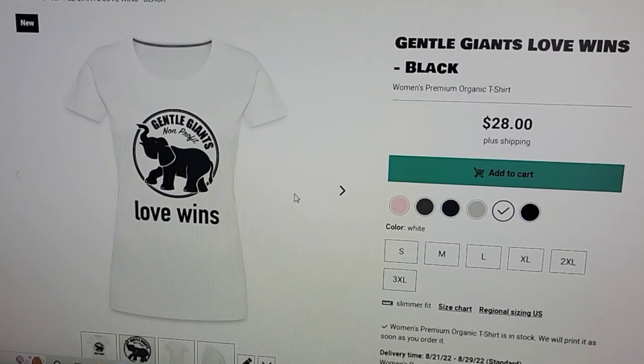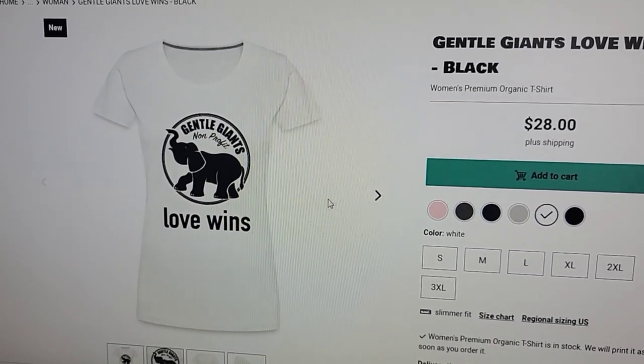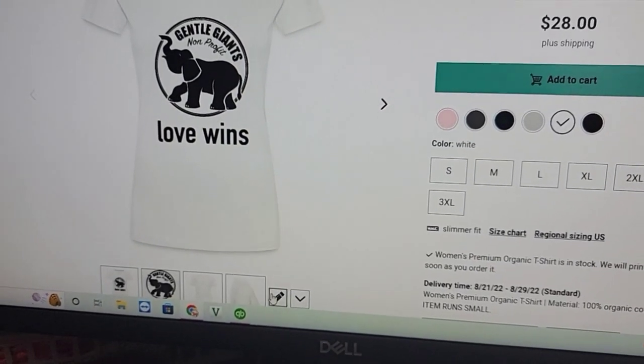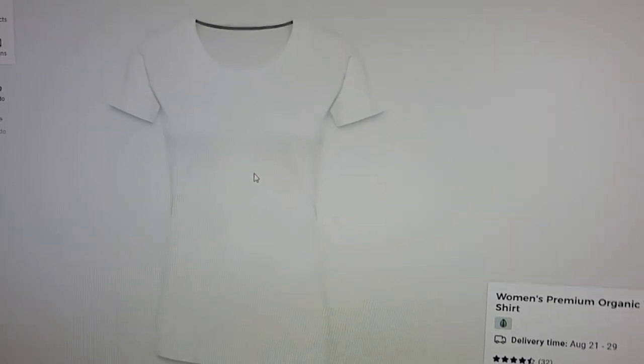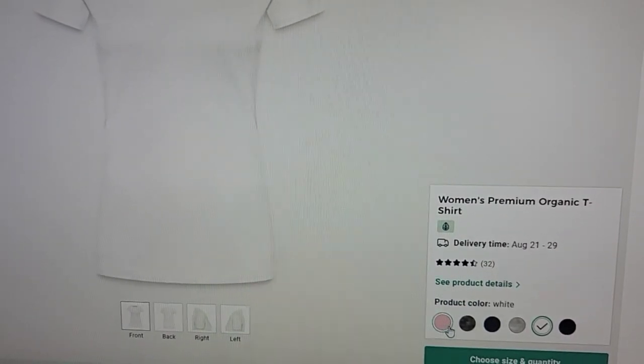That's why I suggest you choose your style first. Let's go to this plain white t-shirt, which is gorgeous as it is. But if you'd like to customize it, I'll show you how. Go down to the pencil button and hit Customize. The first thing you do is delete what's on it, and then you have your blank slate.